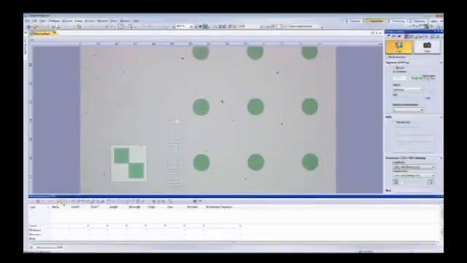Real quickly though, some of the quick stuff that you use is manual measurement functions, and down here on this bar we have a lot of different manual measurements that have been in the software forever. Line width measurements, angle measurements, area measurements, those can all be done manually on a picture that's taken. We've added a couple new features to this. We got feedback from customers. A lot of customers wanted to be able to do circle to circle length measurements. So we have that new feature in the manual measurement toolbar.